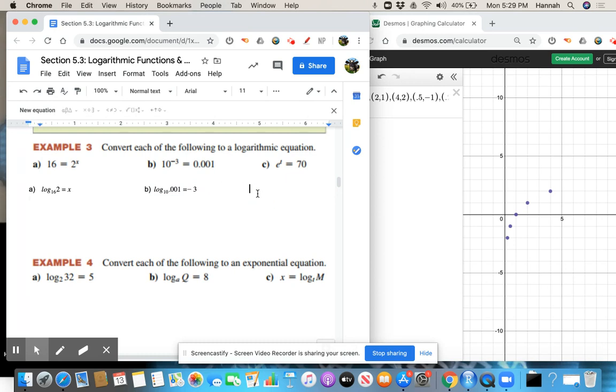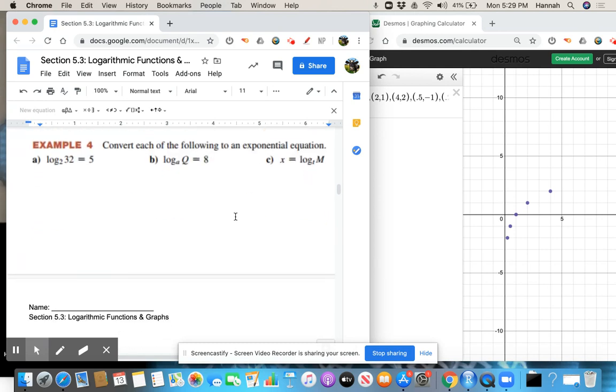All right, very last thing here, part C. Part C goes back to using some more letters, but that is not a problem. Okay, first thing I identify is what is my exponent? Well, in this case, my exponent is the letter T, so I know it's going to go by itself. And the other two, they're not both numbers, but the big letter and number, the E and the 70, are going to form my logarithm. So e comes first, followed by 70. And there's my final answer.